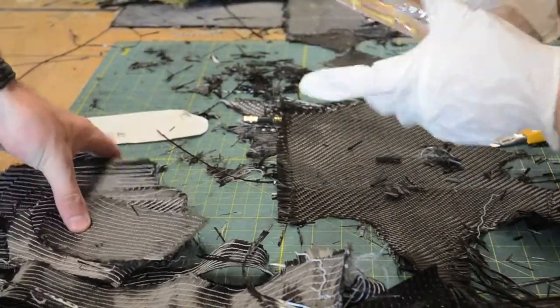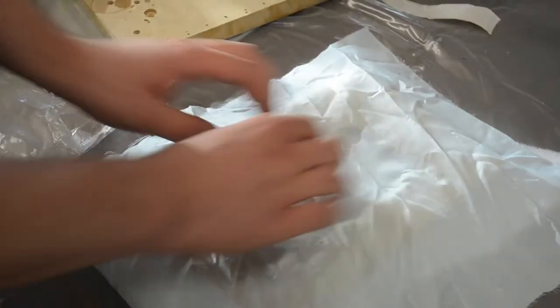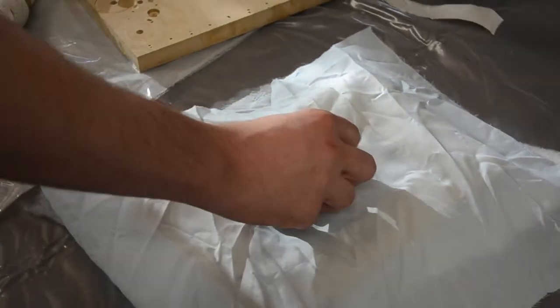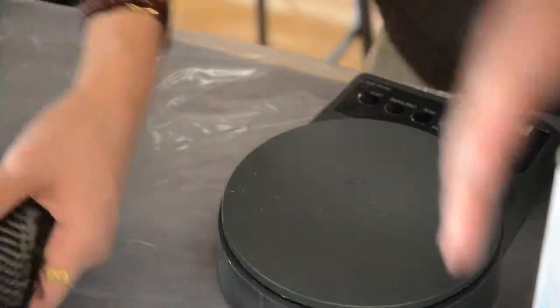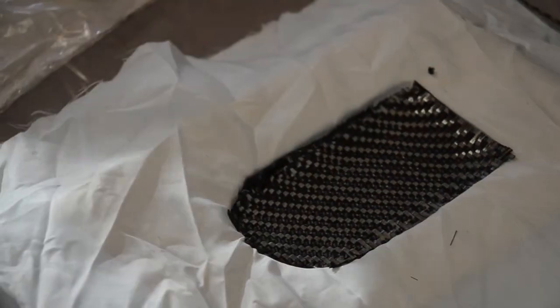Let's do this right. But the peel ply will help it get out of that shape. Okay. Get a dry run? Good. Are you just doing a dry run? Yeah, that's what I was doing. Got enough practice?